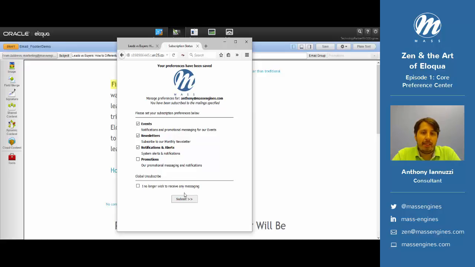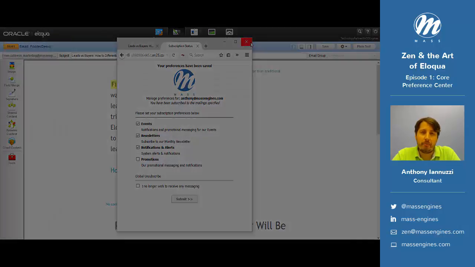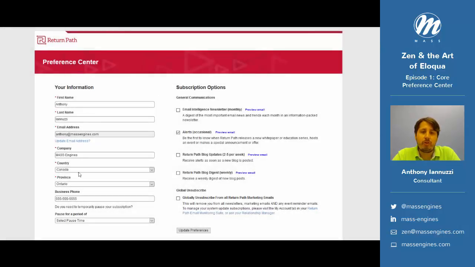Before we wrap up, let's take a look at a custom Preference Center with additional features we built for one of our clients, ReturnPath. As you can see, ReturnPath is gathering multiple contact profile data points, such as first and last name, company, and country, on top of their available subscriptions. This allows ReturnPath to do some regional segmentation, along with having clear opt-ins and opt-outs for their active subscriptions. They even have a pause feature where they will not send any emails for the duration specified, allowing their users to take a break from messaging rather than outright unsubscribing.